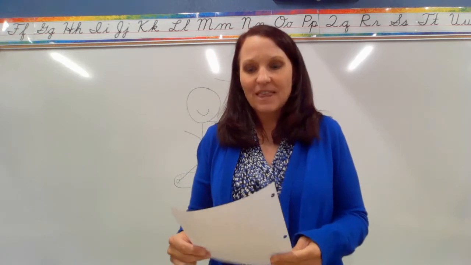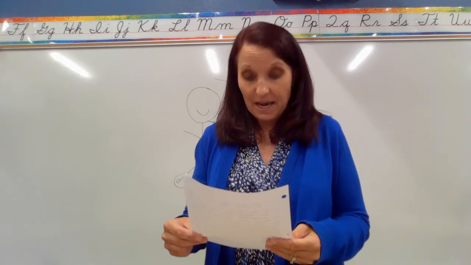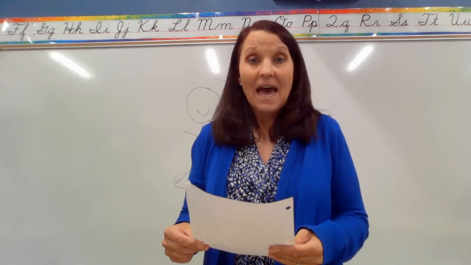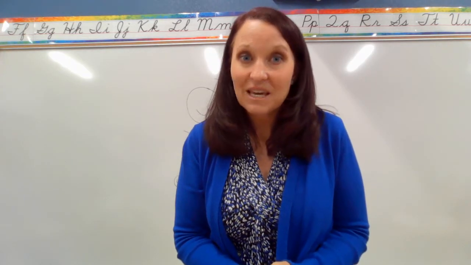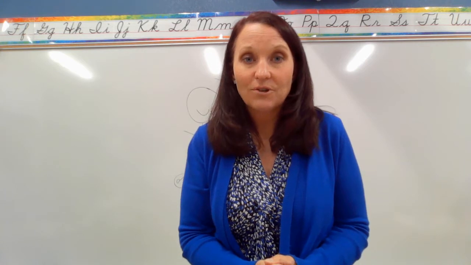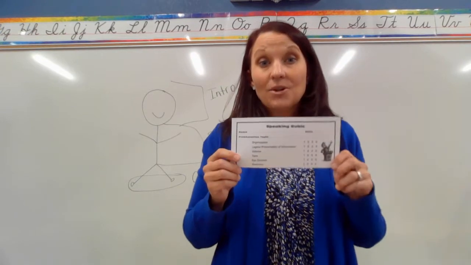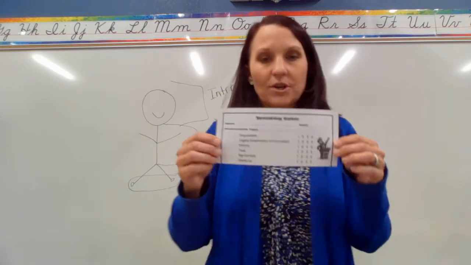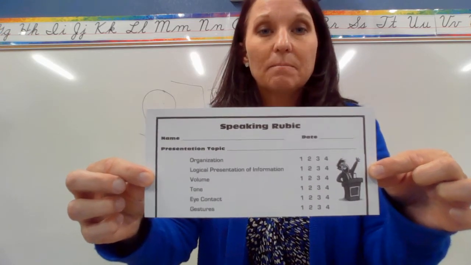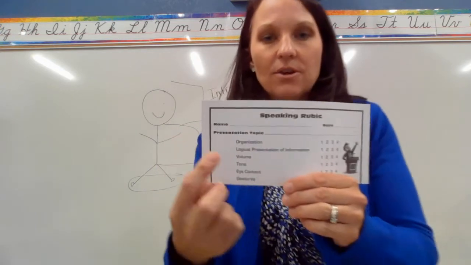But you want to make sure that you always keep some kind of eye contact with the speaker. So if you don't memorize it and you have to look down at it, make sure you look up at the speaker. With that said, I want to talk about the speaking rubric that is in your red reading folder. I'm going to grab mine. Inside your red reading folder, in that plastic sleeve in the middle of the folder, you'll find something called the speaking rubric. This is just some things to think about when you are giving a presentation.